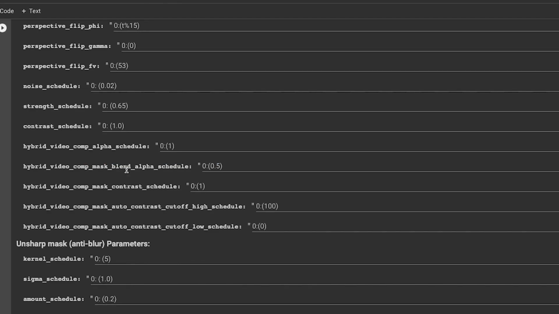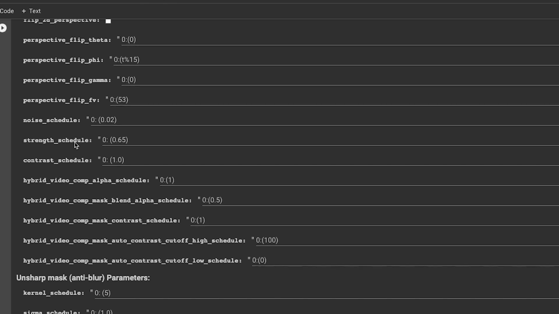The two features that we're going to come back to are the noise schedule and the strength schedule. The noise schedule is how much noise is injected into the image per frame, which causes the AI to create variations within the frame. It defaults to 2% noise. The strength schedule is how much the previous frame of the video will influence the current frame that's being created.